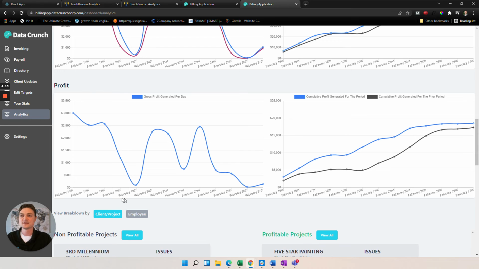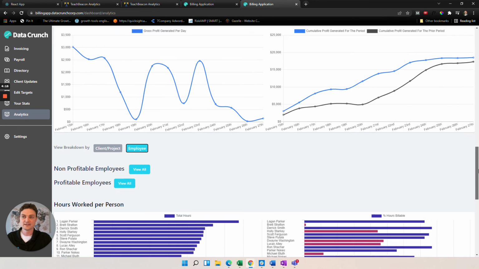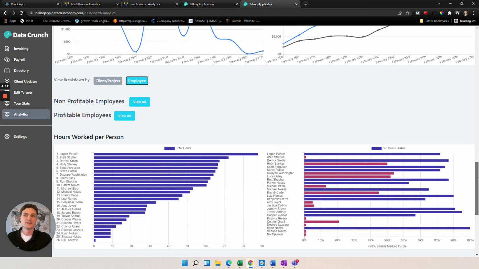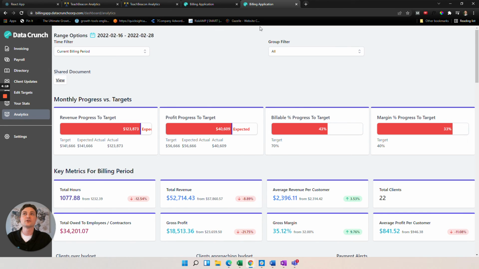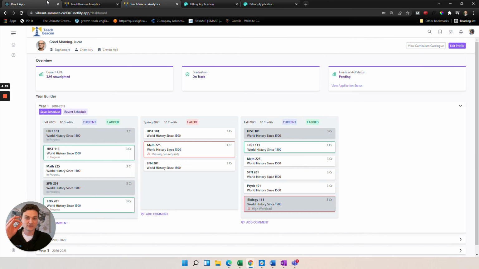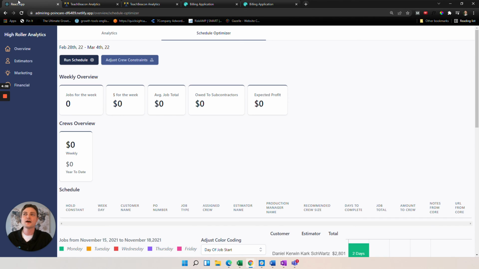If I want to see this at an employee level, I can toggle this and we can see these charts update. So I can see at a very granular level who is winning work, who's doing the right things, where I need to make little fine-tune adjustments. Okay, so these are all things that we can do, right? A lot of different ways of slicing data, building algorithms, and building nice interfaces that people can use to immediately get insight. That's what we can help you do.